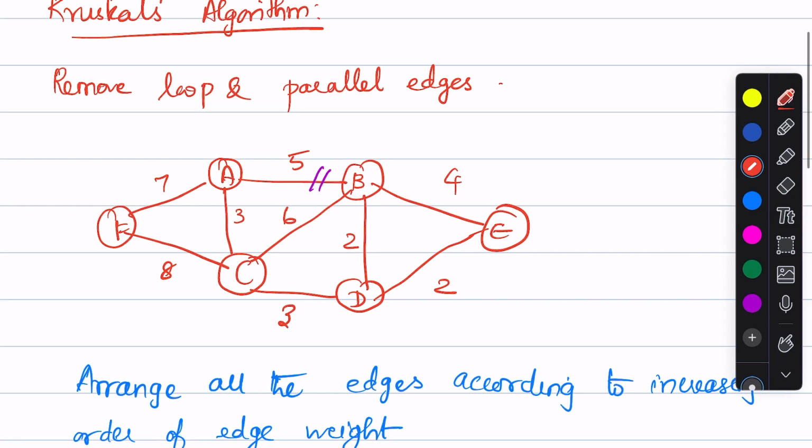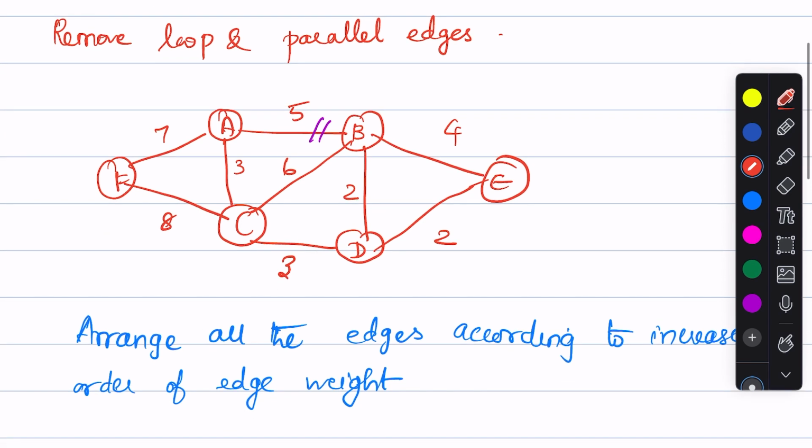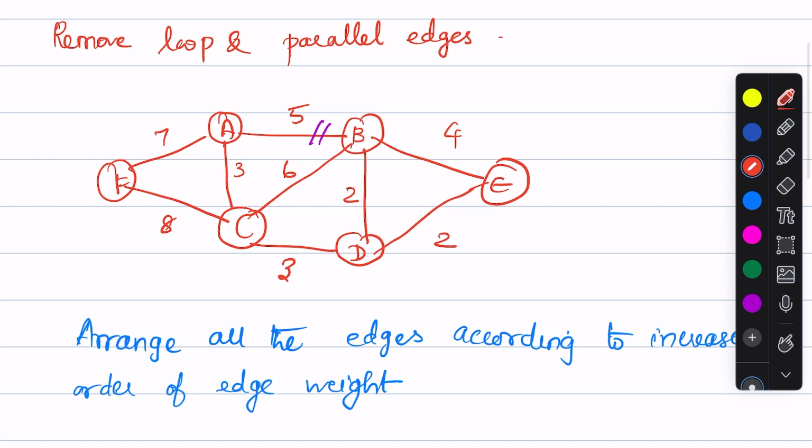loop. Now the first step in Kruskal's is to arrange all the edges according to the order of their edge weight. So that is the first step. We have to sort the edges from the low weight to the high. And in step 2, we take the edges which have a lower weight and add them to the spanning tree. If adding the edge creates a cycle, then we have to reject the edge. And then we keep on adding edges until we reach all the vertices of the graph.